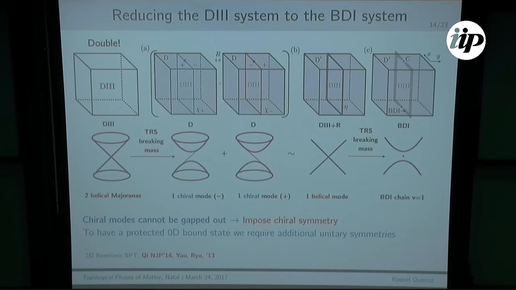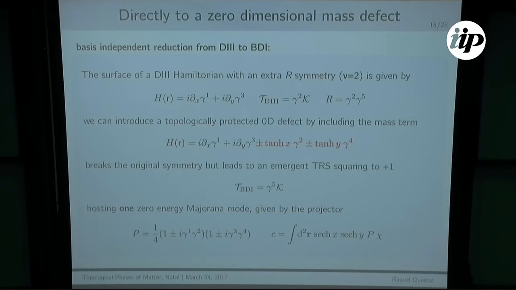So this is all to say, what we can do is start with some Hamiltonian, some three-dimensional superconductor, and we need to guarantee that it has enough symmetry that we can create a single protected Majorana mode on its surface, which will emerge by creating a topologically protected vortex on its surface. And what we need to do, of course, is to guarantee that we have enough Dirac matrices to do so.